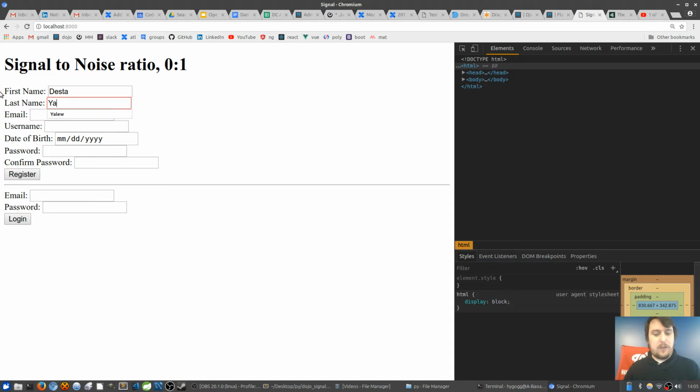Desta at codingdojo.com. 1990, as everybody else gets the same exact birthday. It's just a galactic level coincidence. Everybody born on the same day.